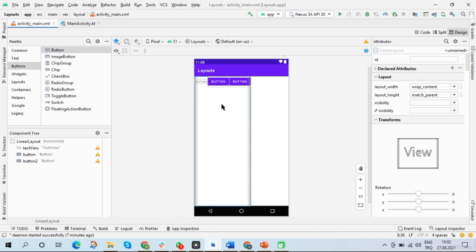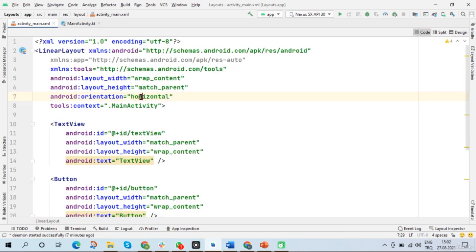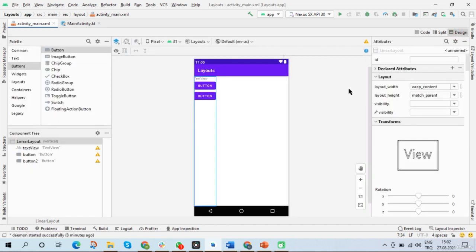So there's a visual understanding of the difference between vertical and horizontal, right? Totally changes what you can see. Before we continue, I'm going to make this orientation back to vertical, and it'll be the way that we work with our linear layout. All right. Now let's have a look into the attributes of the layout, and we'll be able to change them.